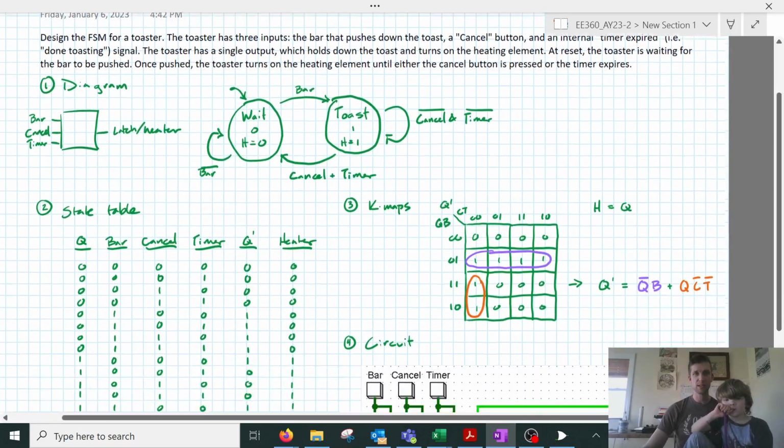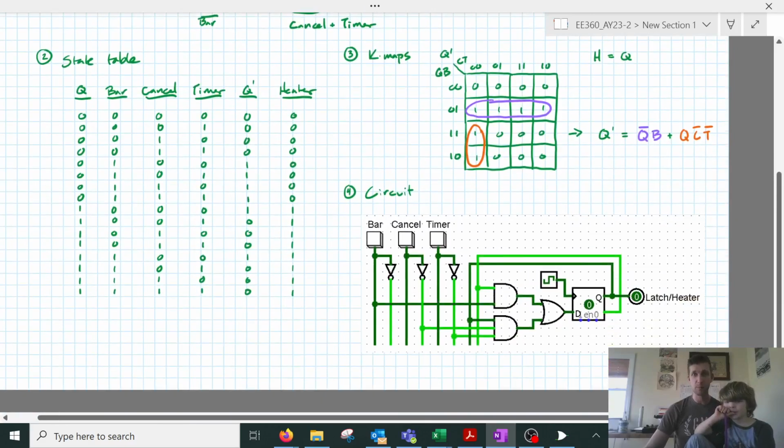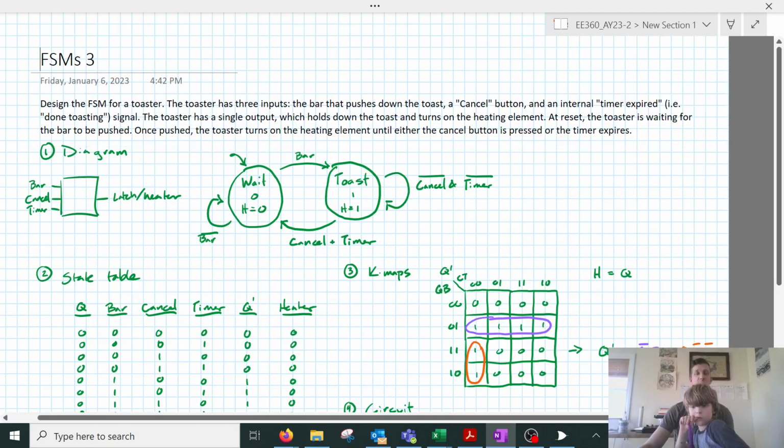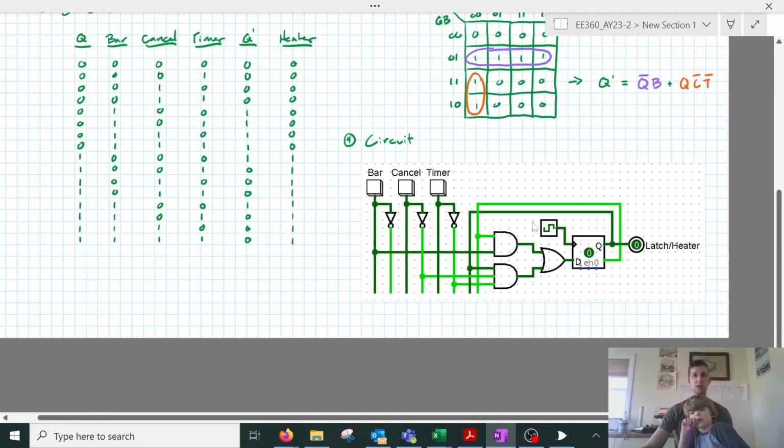Over the next couple lessons, we'll see a couple of different ways to implement these finite state machines. And of course, at this point, this is something we can build in the lab if we want to. We've used D flip-flops before. You know how to use AND gates and OR gates to construct this logic. So this is one implementation of the finite state machine that we can build using just some of the chips that we've already used in our lab.